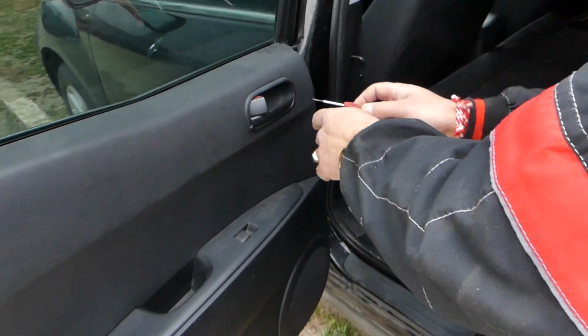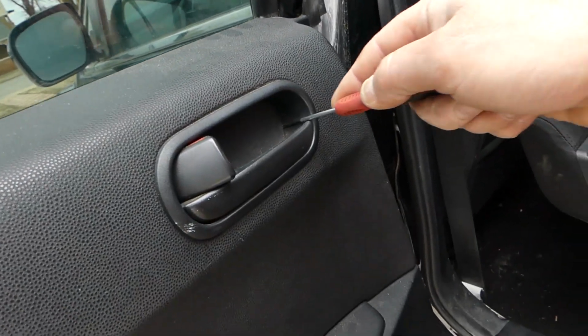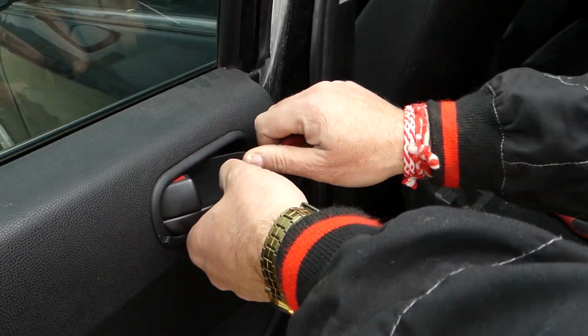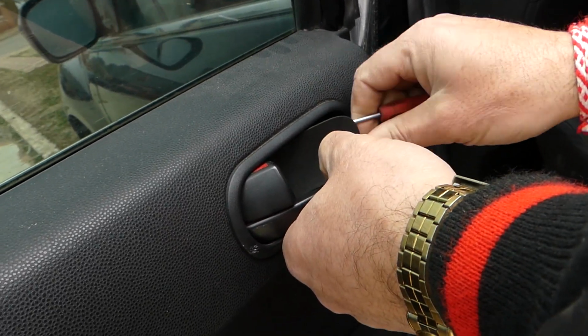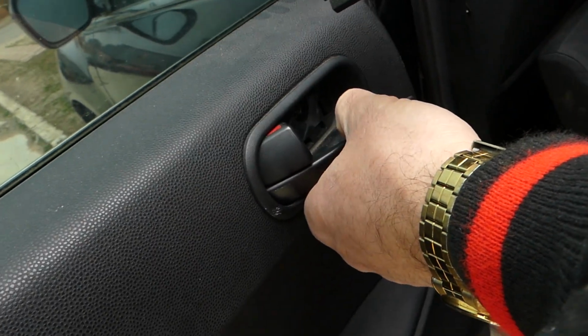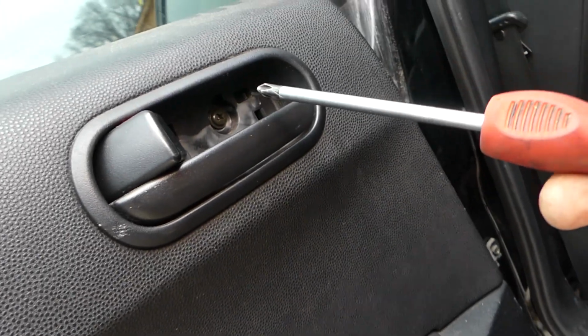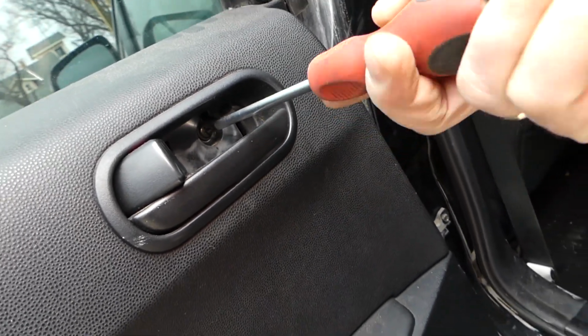So we need a small flathead screwdriver right here. We need to remove this cap. Okay, pop it open like that. It will come out eventually. Okay, perfect. Right here, there is one screw with a Phillips screwdriver that we need to remove.